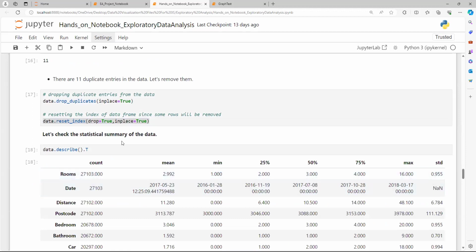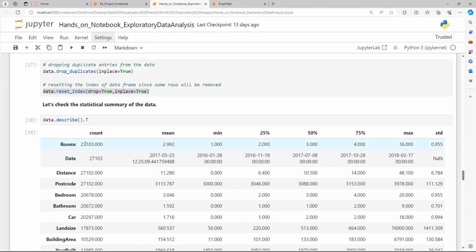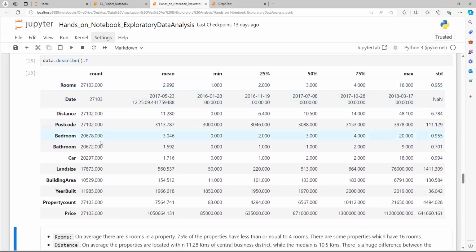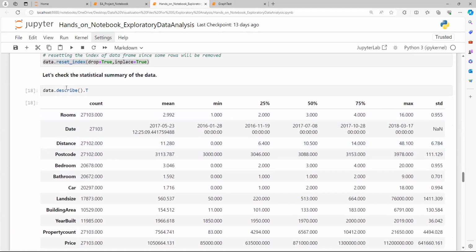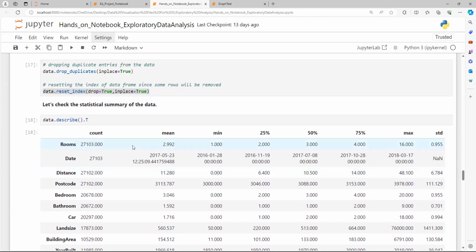So if we run this and then hit describe, now we're looking at all of our data and what that really looks like. So again, how many count? Notice that all of these have the same count, except distance and postal code are missing. In this particular set, it's set up to only do it on the numerical values. Again, depending on what you do it on, it may actually run it on categorical data and just have null values and other things like that.